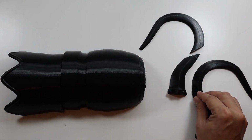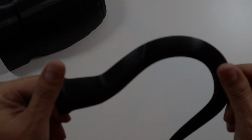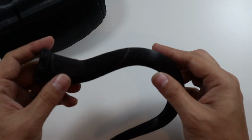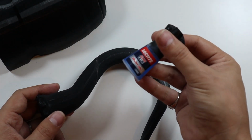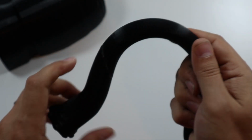Or sanded first and then glued together. So I'm just going to sand some of these edge parts so nice and smooth and then glue it all together. Right, so here we are. The actual hook piece is now all glued together. You can see it's been glued here at this section and all down the back. So the Gorilla Glue that I was intending to use was not working, so I instead opted for good old-fashioned super glue. It means that I'm not as confident in how secure it is, but it feels pretty good so far.